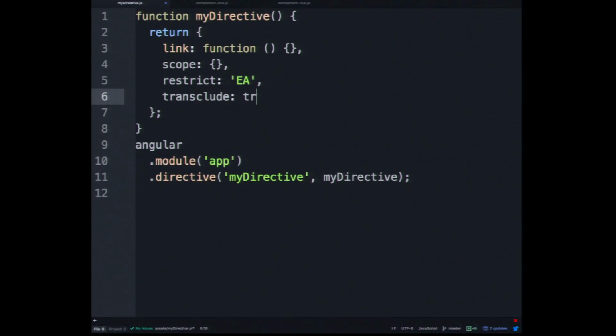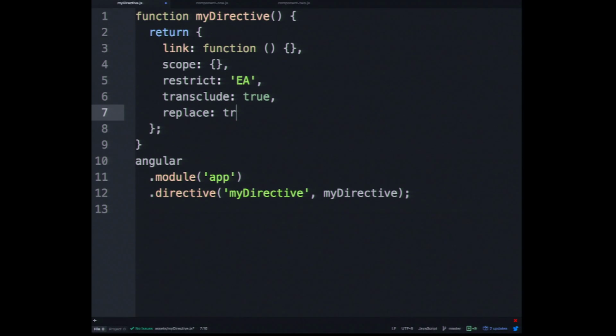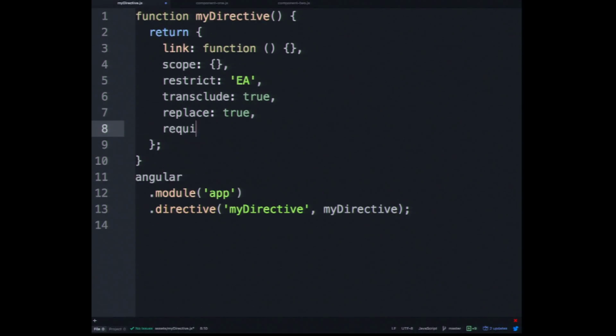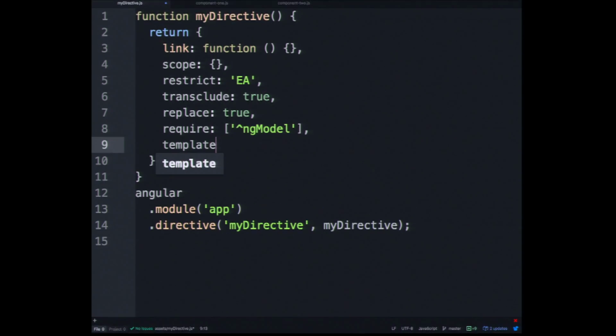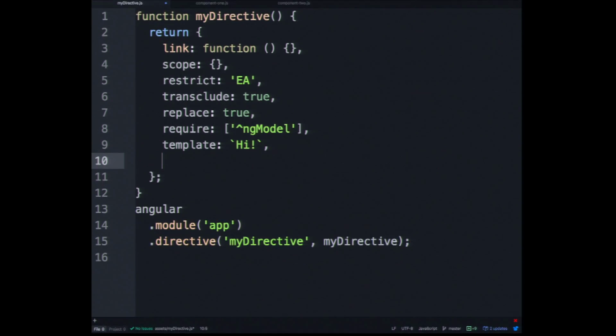Transclude. Replace. Require. Template. Yeah. Controller. Yeah. Anything else?